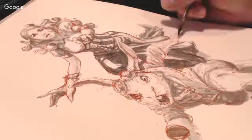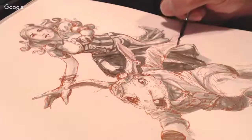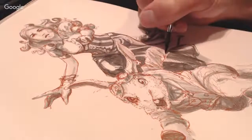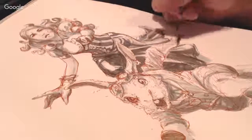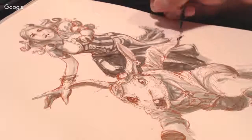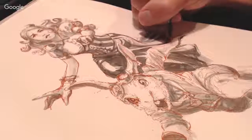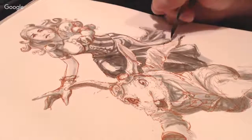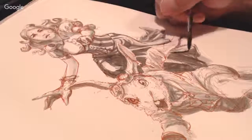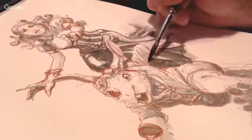And I want to probably darken. I need to reload my brush real quick. Is that the right pigment? That was not the right pigment. Oh, maybe it was. Maybe I accidentally got too subtle a tone. Who knows? Either way, it's darker there now. Can't do crap about it now. All right. I'm just going to touch up some of those tones.